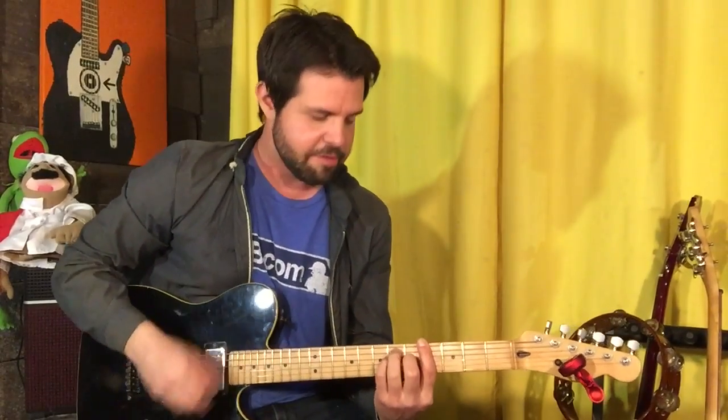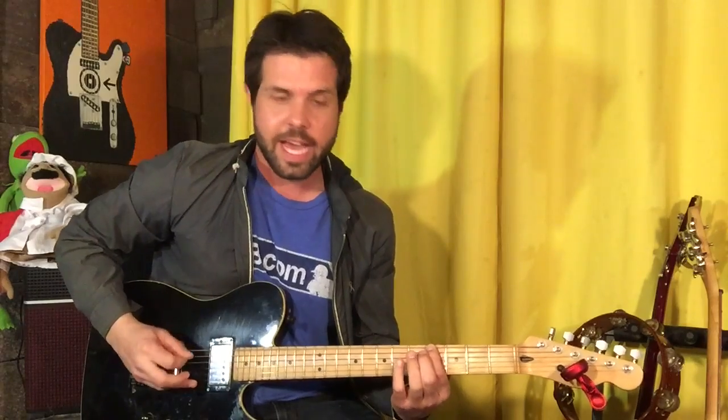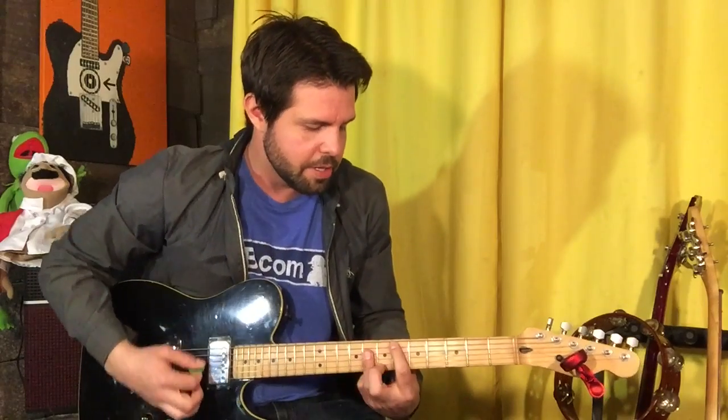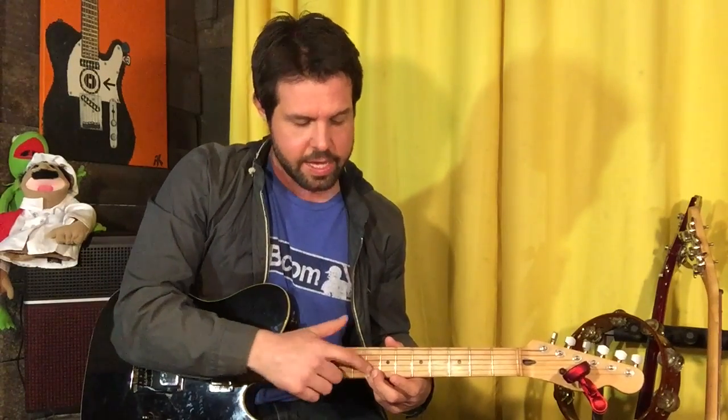In fact, in the second half of the bridge where I said A flat, E flat twice, the bass is going A flat, G. Now obviously he's playing the root of the A flat, but if you look at your E flat chord, there's a G in this chord. It's the 8th fret of the B string. 12th fret's the octave. So B, counting down, A, G.